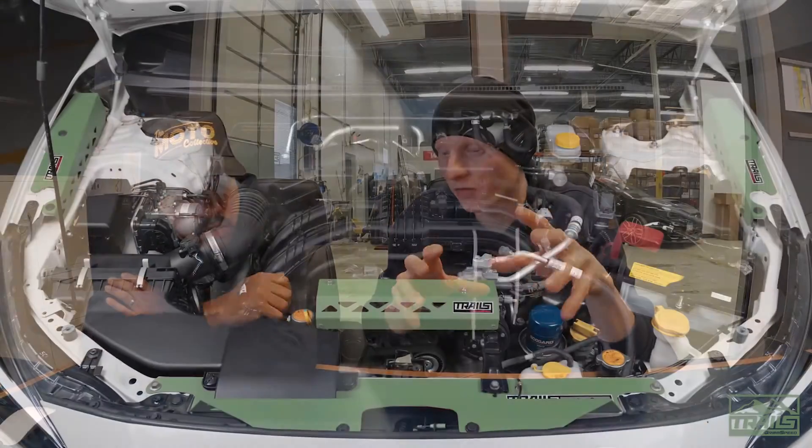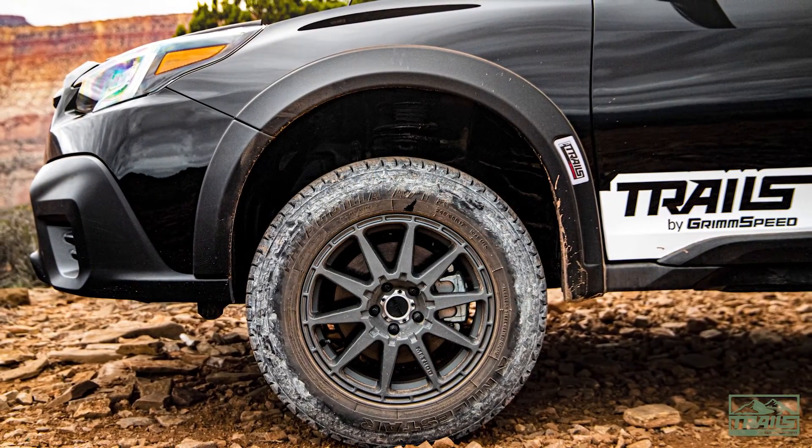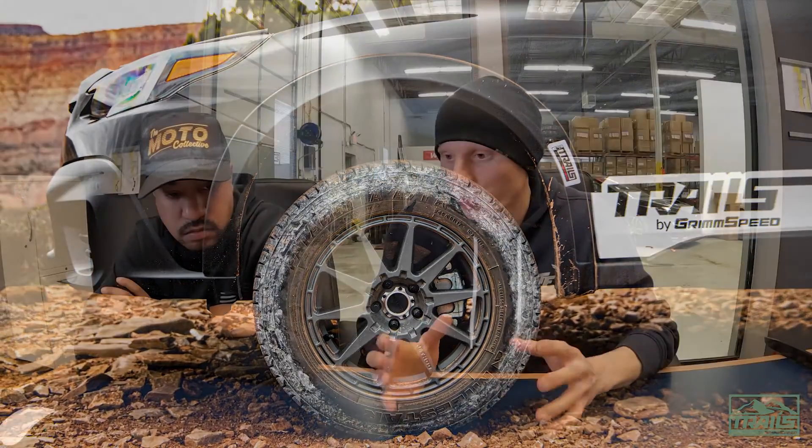We've obviously got some of the aesthetic stuff under the hood — a couple of shrouds and covers that we were essentially field testing, just making sure they'd keep up with the environment. That's more on the aesthetic side. Then we've got something like the fender flares, which are mostly aesthetic but have some performance implications, especially when we got into those tight areas with brush. If we didn't have the flares we would certainly have more scratches on the car just from the terrain. And putting our Method wheels and tire package on, it just would not have looked right without the extended flares — so both aesthetic and performance.